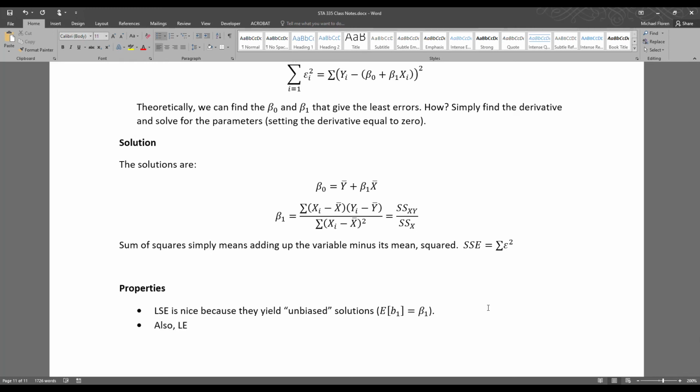Also, least squares estimation is intuitive. We just minimize the errors. That kind of makes sense. All in all, least squares estimation is a pretty good choice and something that many people choose. Maximum likelihood in a simple linear regression actually gives the exact same answers. Actually, in every model that we will cover in class, maximum likelihood gives the exact same answers. So that's a useful component.